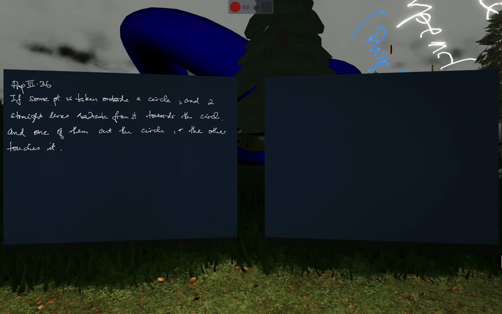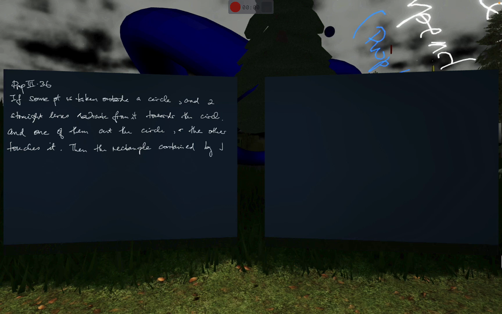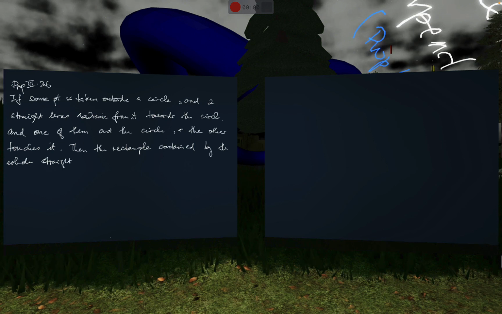Right, so now we're going to talk about some areas, really of rectangles, and that's just really multiplying lengths of line segments. But the language that we're using talks about rectangles. Then the rectangle contained by the whole straight line cutting the circle. I wish I had a diagram here, but I won't have it till the next board. Whole straight line cutting a circle.